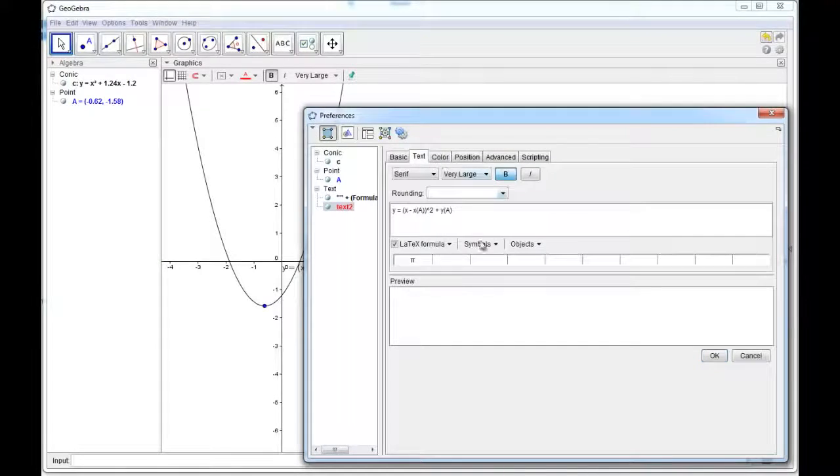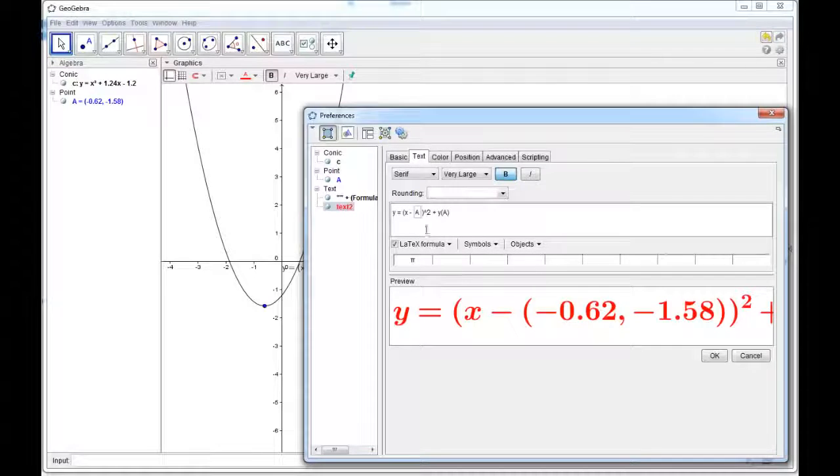So we need to make sure that we actually reference objects, and so this is very important. So there is no specific object for the x coordinate of point A. So what I'm going to do is I'm going to delete that, and I'm just going to pick something. It doesn't really matter what I pick. We'll just pick point A. The important thing is that we get this little rectangle, this little object rectangle. And so I'm going to go in here, and I'm going to type in x, and then put the A in the parentheses.